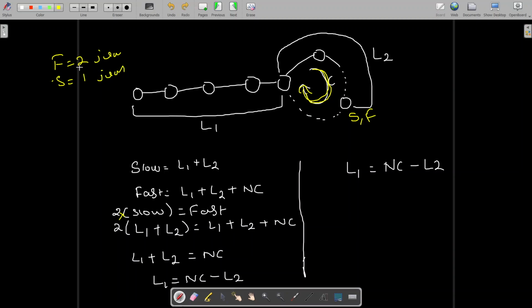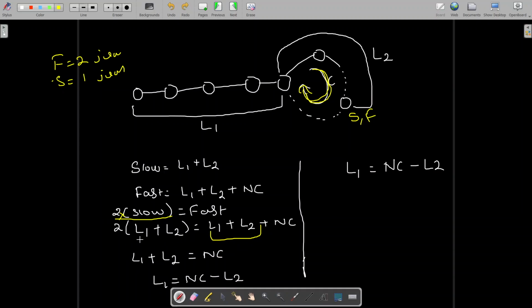So slow will cover L1 plus L2 distance, and fast will cover L1 plus L2 and some cycles. I have kept the slow distance here and the fast distance here, and in order to make slow equal to fast, I have multiplied it by 2.